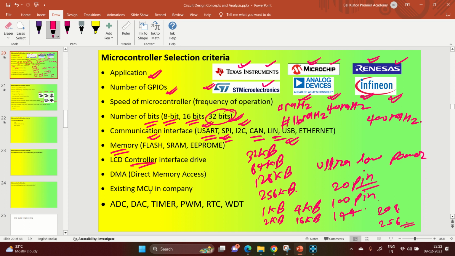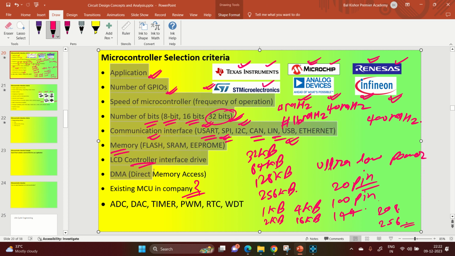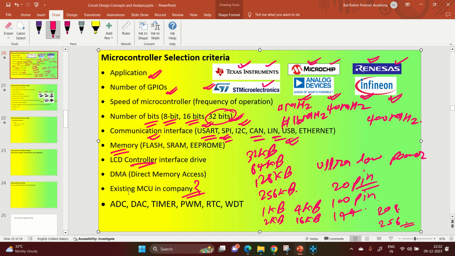At the same time, an existing MCU in your company is the best thing to look at. You can discard all these application considerations and see if there is an existing microcontroller that the organization is already using for the same application. You can directly go ahead with that microcontroller.